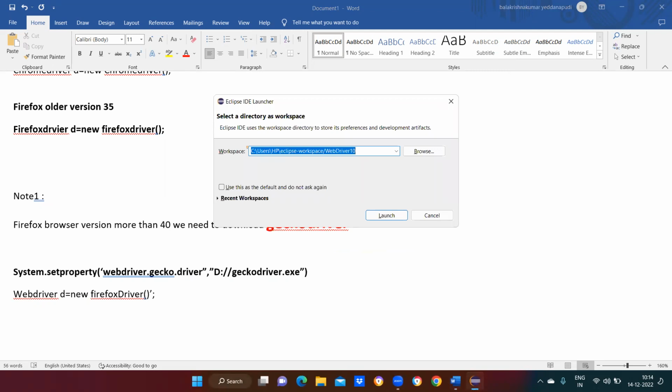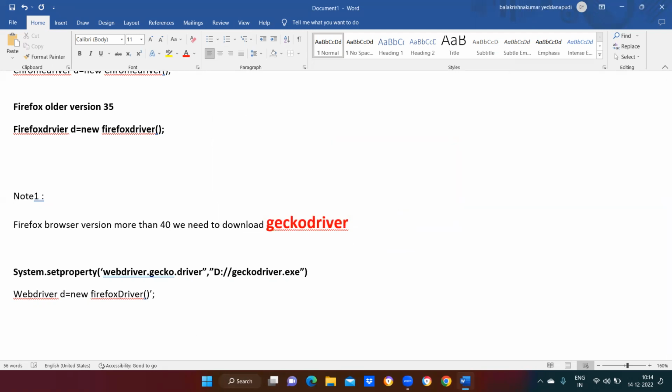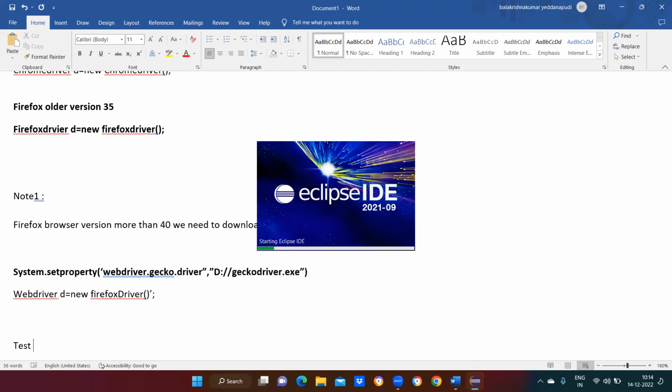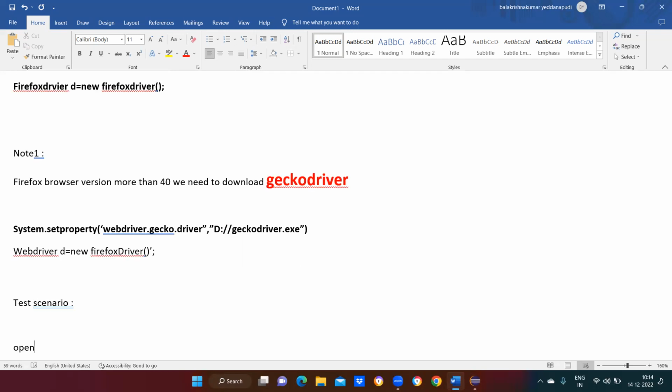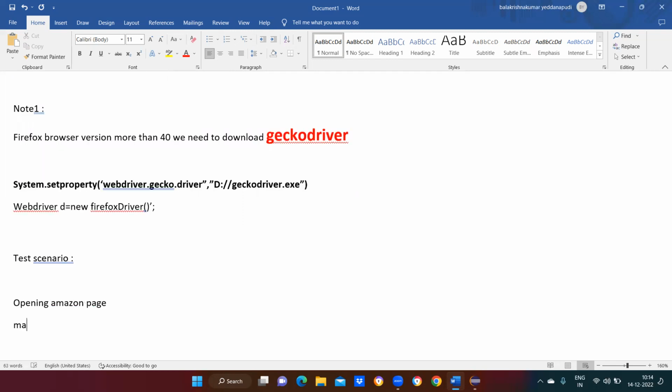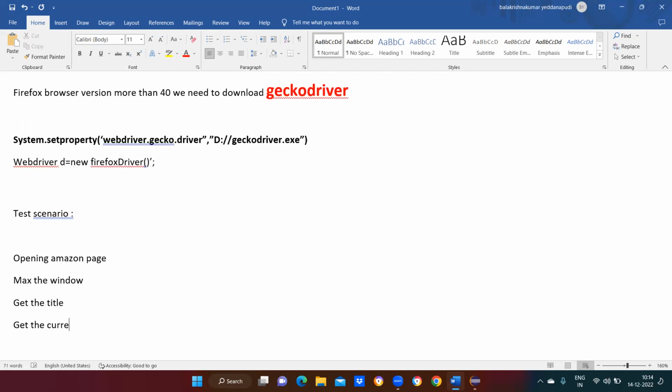My scenario is I want to test my application. I want to open my application in multiple browsers, get the title, get the current URL, next close the browser.